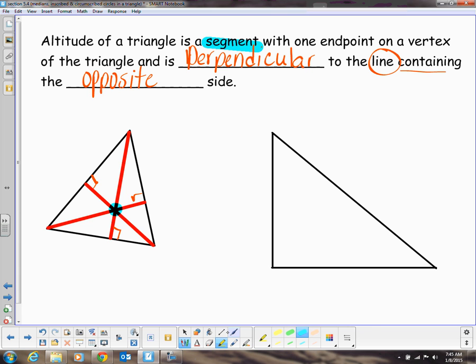Now, this is a right triangle. Look what happens when we draw an altitude. If I start on this vertex, I've got to be perpendicular to the opposite side. Am I perpendicular to the opposite side? It's a side of the triangle. Were any of these a side of the triangle? No. If I go from this and I want to be perpendicular, what is it also? A side of the triangle. So now I'm going to go from here and I want to be perpendicular. We're going to revisit these in chapter 7 also. Do they meet at a point? Are they also concurrent?